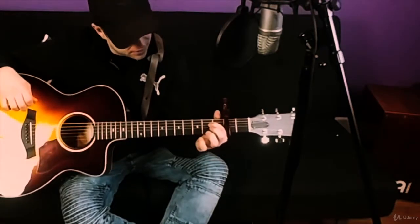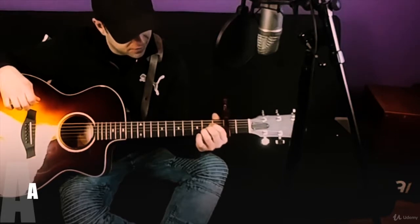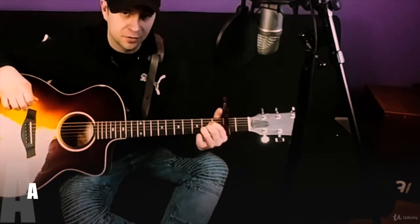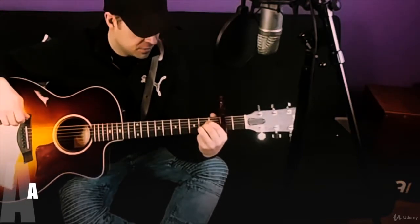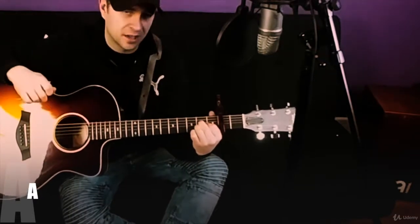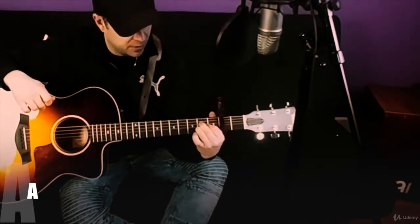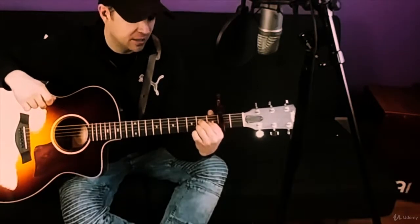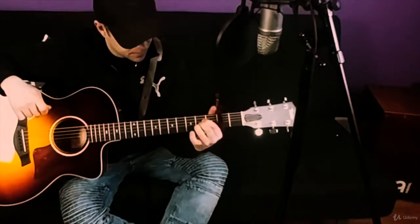The second chord is going to be A. The A chord is first finger on the 2nd fret of the D, 2nd finger on the 2nd fret of the G, 3rd finger on the 2nd fret of the B. It's all lined up on the 2nd fret. I play it like this myself. You can also play it like this, where I would switch the 1st and the 2nd fingers around. So again, here's the way I play it. But if I switch these two around, it looks like that. But some people have bigger hands, they need to do that. This is too cramped. So take a look at that. And that's your A.